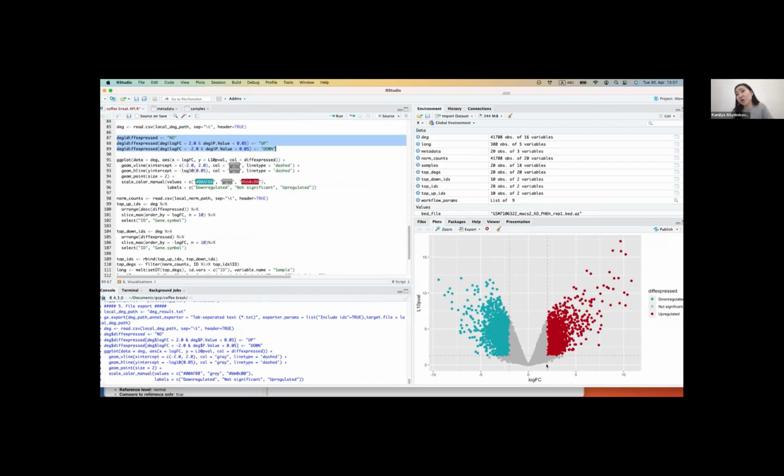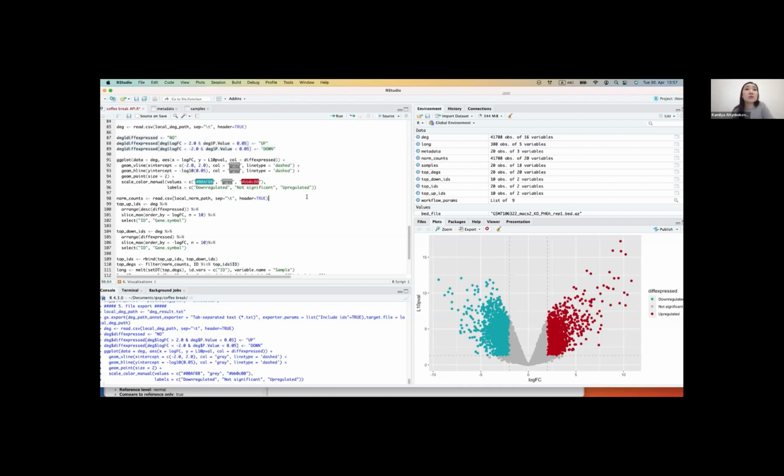Here it's a volcano plot, which visualizes all the genes that were in the experiment and the ones that were down-regulated or up-regulated, to show the distribution in general.